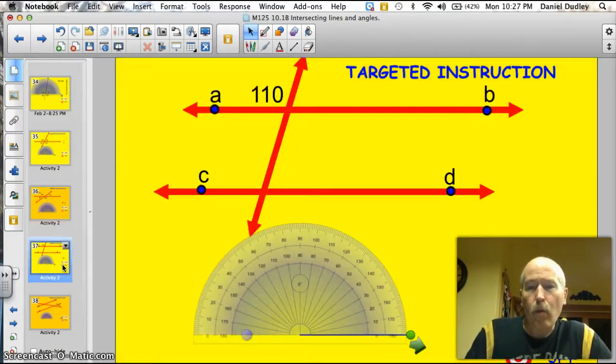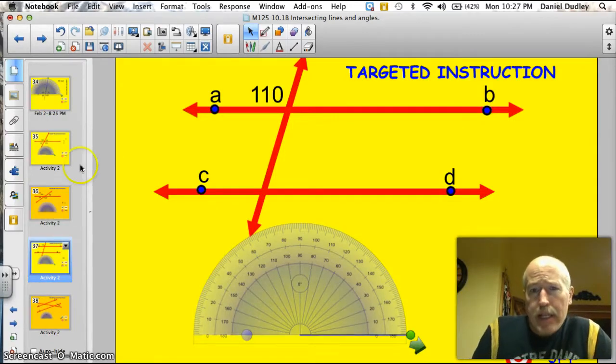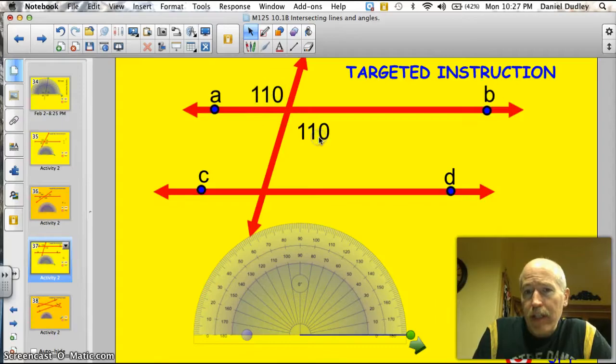Yeah, but what if there are 2 lines? Well, watch how cool this is. These 2 lines, AB and CD, are parallel. When a line intersects them, watch what happens. This angle is 110 degrees, and this angle is 110 degrees, right? But check it out. This angle is 110 degrees, and yes, this angle is 110 degrees. Because they're parallel, the angles will be the same.